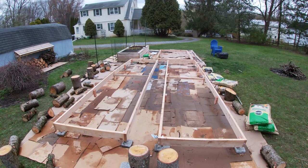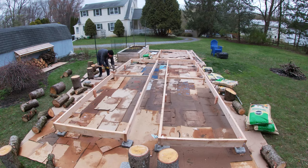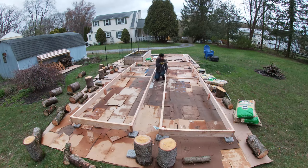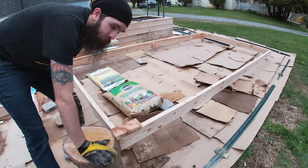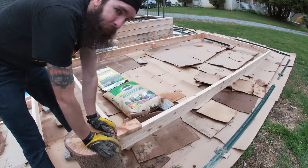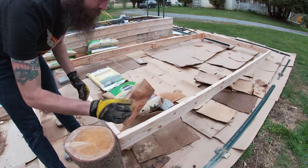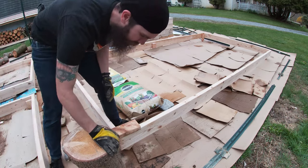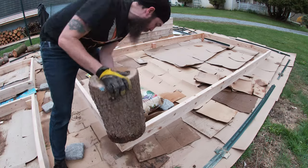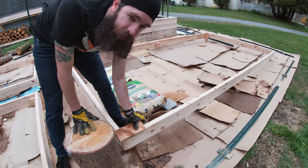So we got the beds all lined up. Now we just have to hammer them in the ground. So it turns out that a giant log is actually my best hammer. And I made this jig that's already starting to fall apart. But this basically puts equal pressure on everything. And with my hammer, I just go around the sides and nail it in evenly.